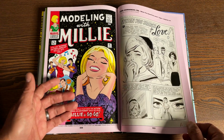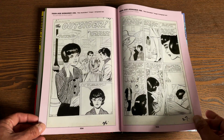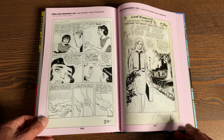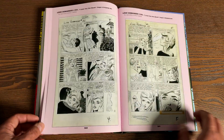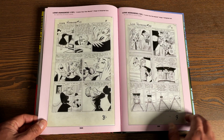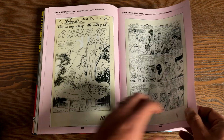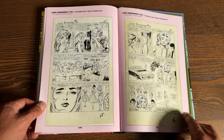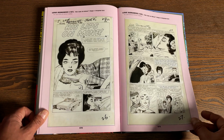Even if Jack Kirby just did part of the cover, and somebody else worked on the background. Here are original pages. Yeah, see, it's not the colors, it's actually his art. Like I said, it might be the inks. Gorgeous. Maybe it's the eyelashes. But there's a lot of original pages in here. This is all Jack Kirby, Joe Sinnott, Vince Colletta, all his classic collaborators. Some really nice pages, original artwork.